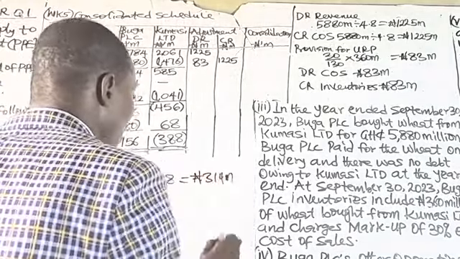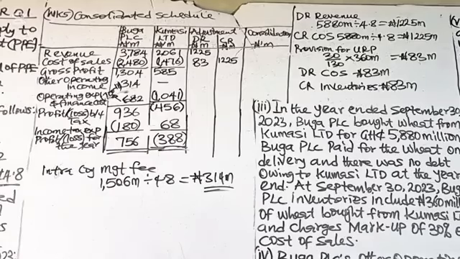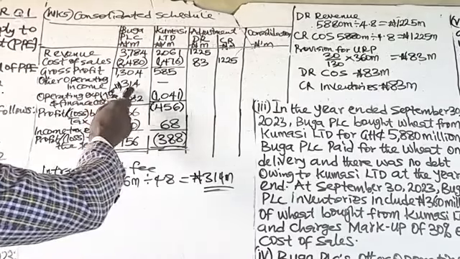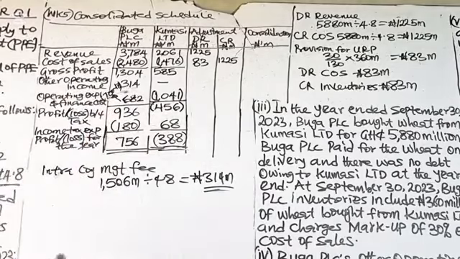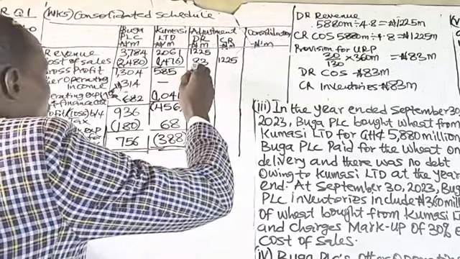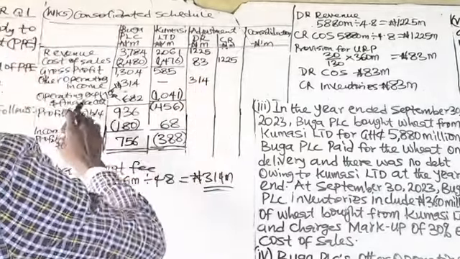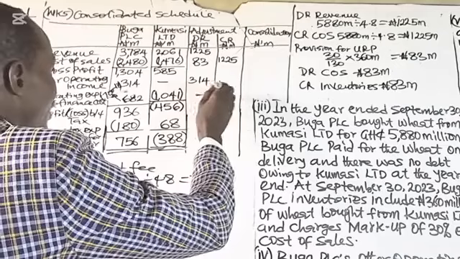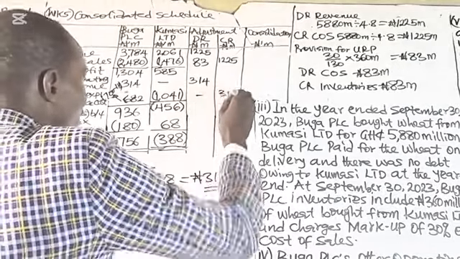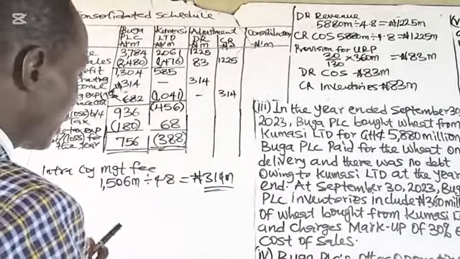314 million. And this sum has been recorded as an operating income. I've told you income used to have a credit balance. So you want to cancel it now, you debit the operating income, 314. Then you credit the operating expenses, 314. That is the double entry required to eliminate that intragroup item.